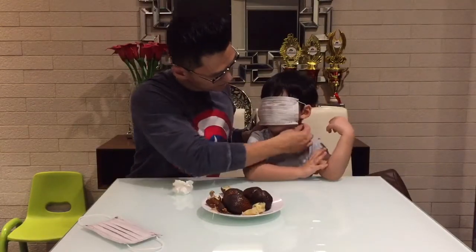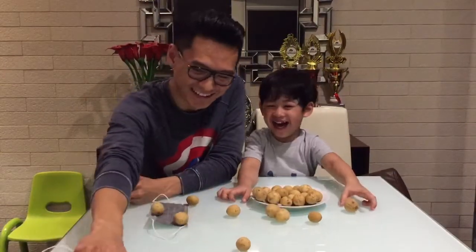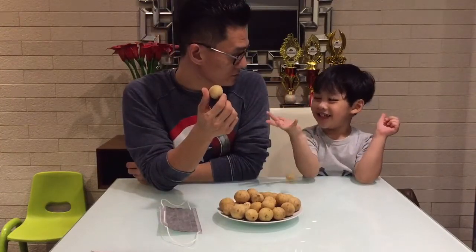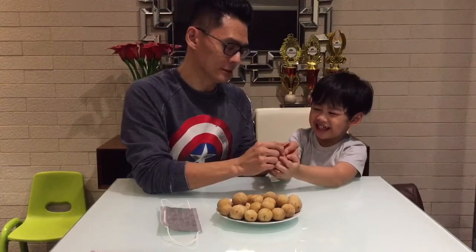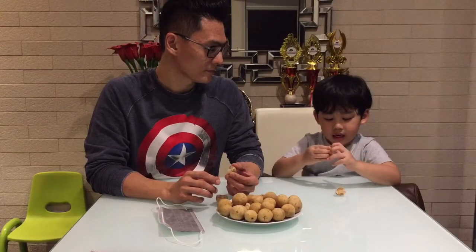Round — blindfold. Ta-da! It's a bowl. Do you know the name of this fruit? I don't know. Bowling fruit? No, it's not. The name of this fruit is dooku. When we eat this, we just press on the top part. Press harder. Harder. See? It's already open. Let's just taste it. Actually, dooku seed is safe — you can swallow it if you want.